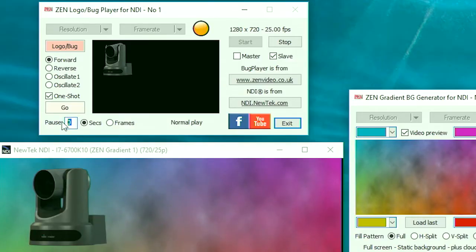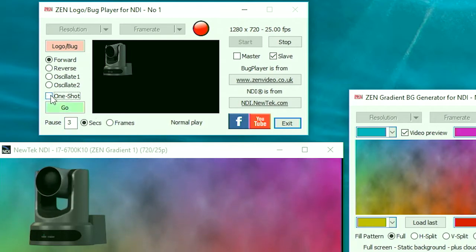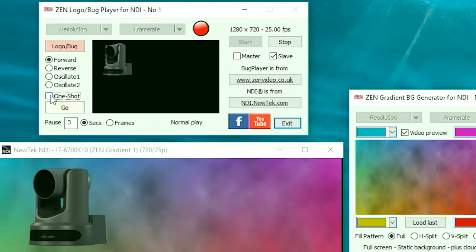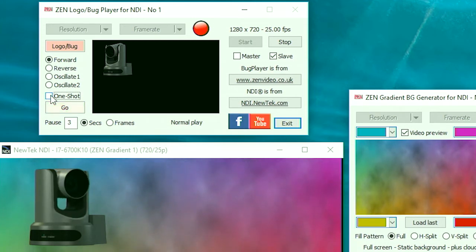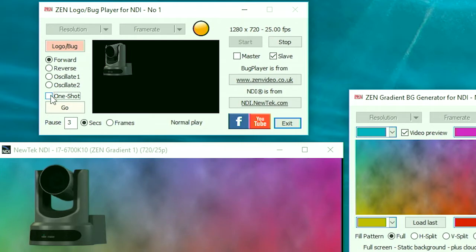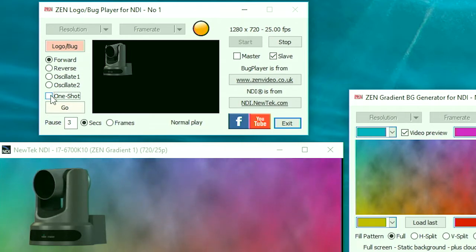The final thing you can do is to put a pause in there. So if you put, let's see, 3 seconds and take it out of one-shot mode, what should happen once it's completed this cycle is that it'll pause now for the 3 seconds, and then off it goes again, and it'll pause.